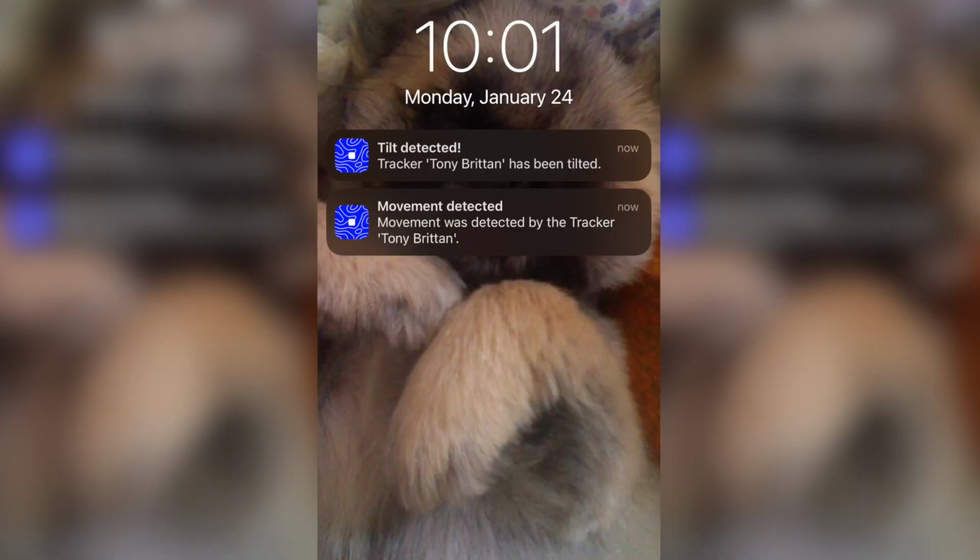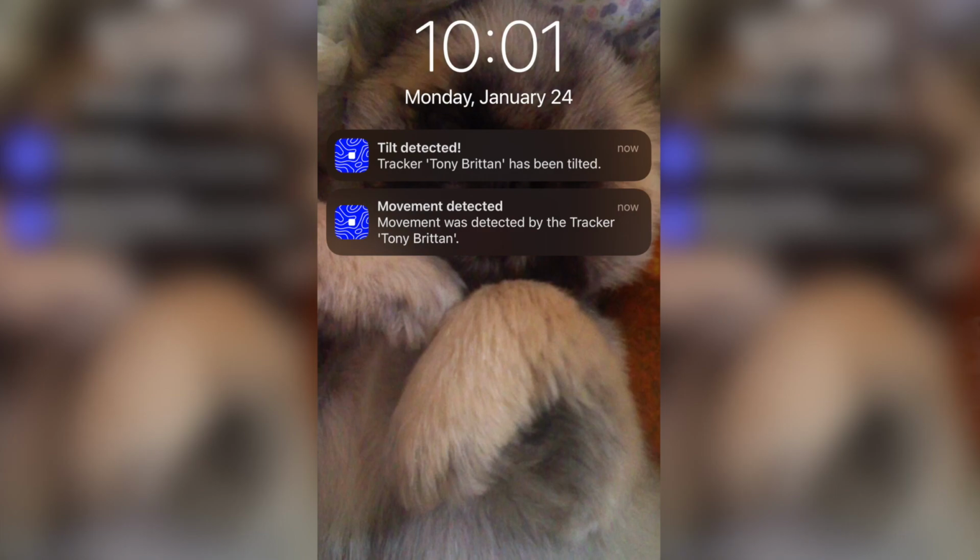Well, what's good about this tracker is that it not only uses cellular, which it does come with a 1-year data plan, but it also has anti-theft alerts. It detects movement. It'll tell you if somebody just hopped on it and rode away on it. And it also has a tilt detect. Say your bike is sitting out there locked and you didn't take the battery off, because, come on, the battery's heavy. You're not going to take that into the grocery store with you. Maybe if you have a backpack, but you know what I'm saying. So if somebody tries to mess with it, if they start moving the bike at all or tilt the bike, it's going to give you the tilt detection and notify you on your mobile device, like your phone.